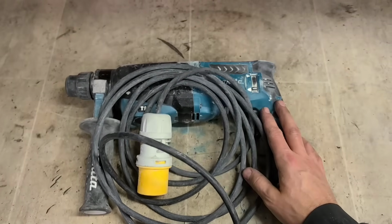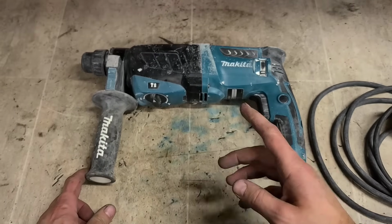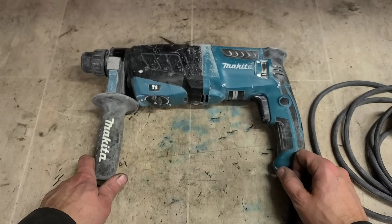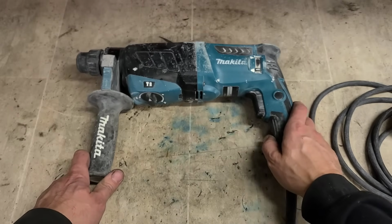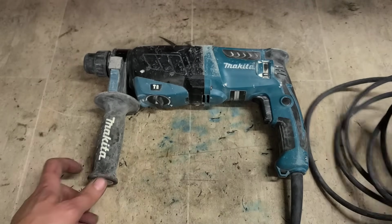Well folks, welcome back to the workshop. This is a requested video, or technically a requested one anyway. Somebody asked me to do a wee teardown or how to repair one of these Makita SDS drills, so that's what this is going to be. Dedicated video on just this particular drill. Mind you, I can't actually mind who made the request, but hopefully this comes in handy for them anyway.